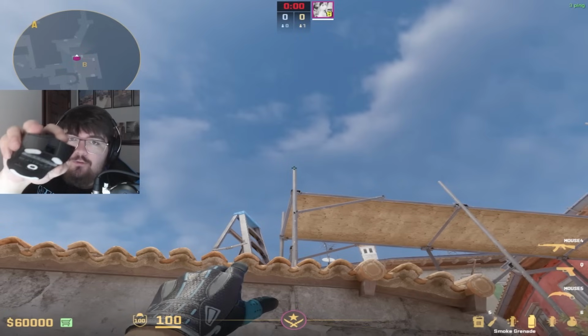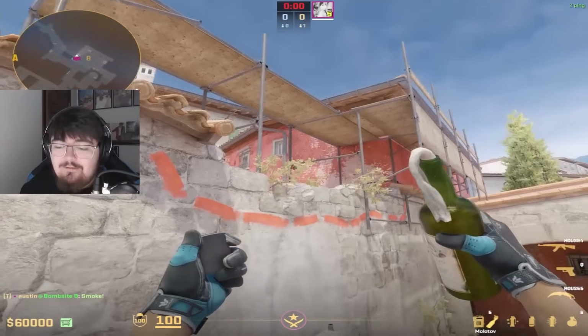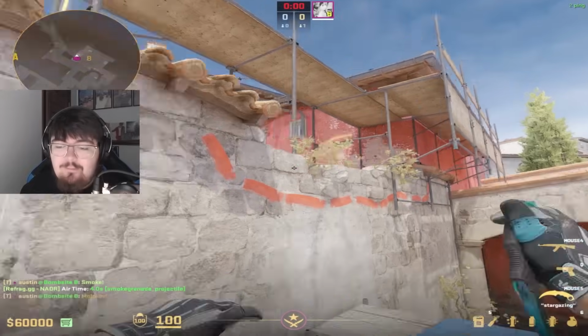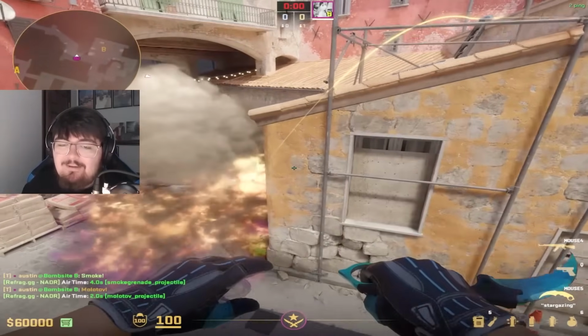Now of course middle click is when you hold both buttons and let go at the same time, and once you do that, you're going to then take a Molotov and aim to the right of this black line right here, and then give a left click throw Molotov. And as you can see, we're going to have a perfect utility set to retake the top area of banana.